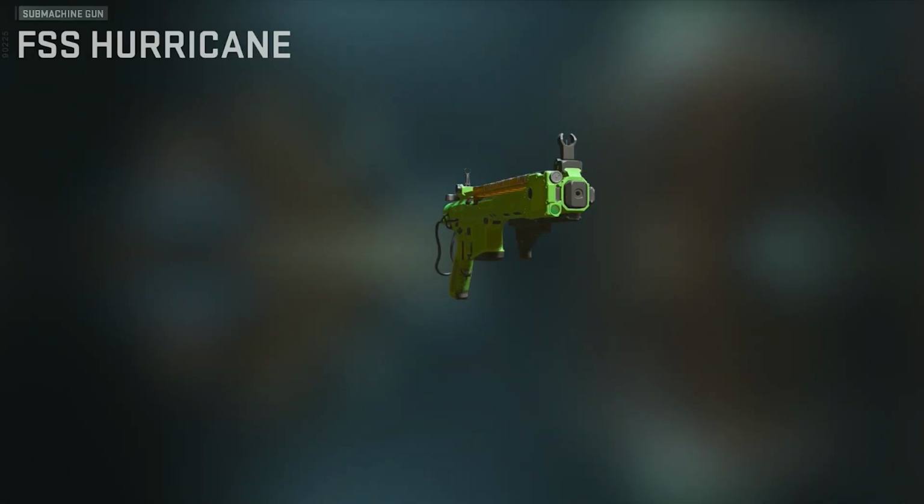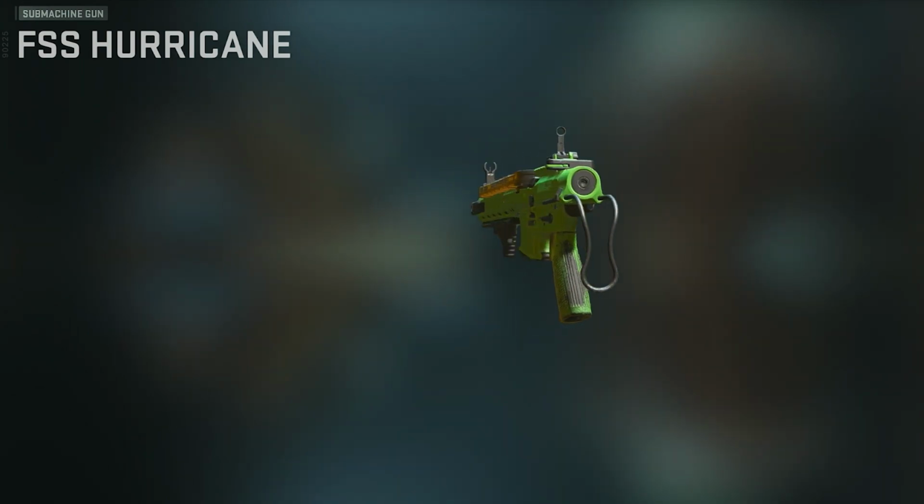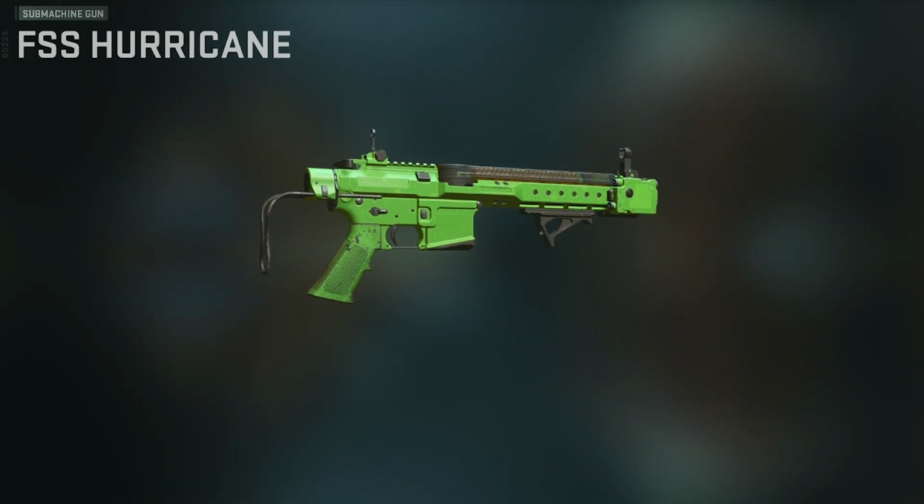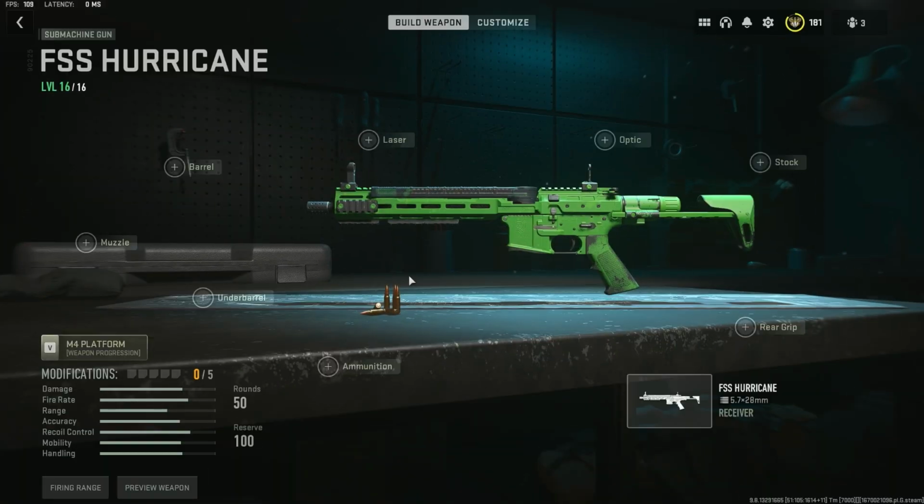Our final recommendation today is going to be the FSS Hurricane, which a lot of people are really enjoying using. It feels really reliable in the hand, partly because it sort of feels a bit like an AR disguised as an SMG, kind of similar to how the Kastov 74U feels like an SMG disguised as an AR. So this thing always handles really well in the hand, and this hipfire build absolutely slaps.